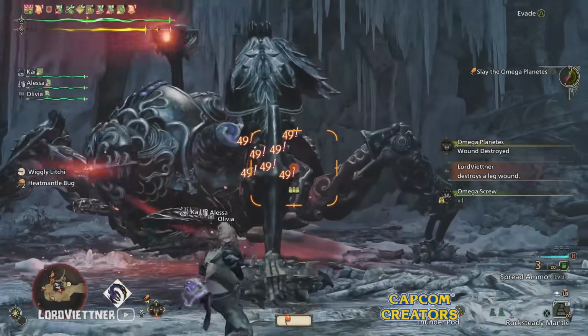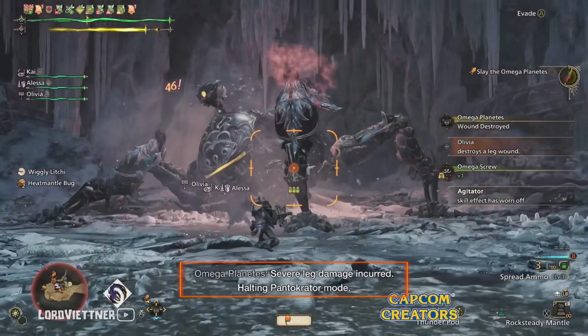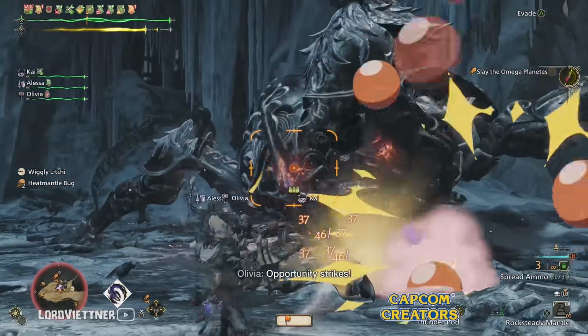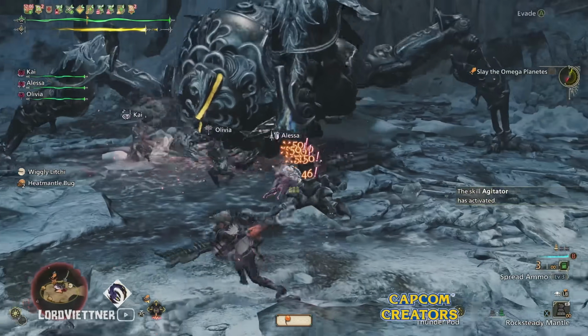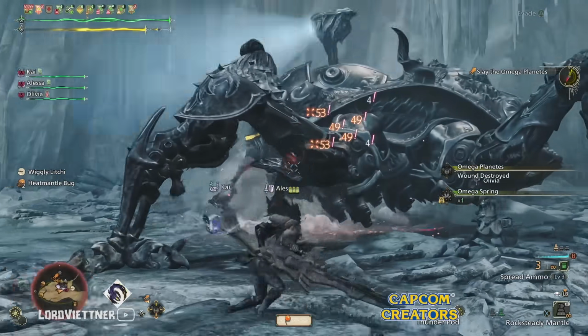Also in Area 2, he will go into his Panto Crater mode, where he glows red on his undercarriage, and you will need to pop a certain number of wounds on his legs. I think it's either 3 or 4 to knock him out of this mode, and that will also make an extended knockdown where you can just deal a ton of damage. In this mode, he'll be super aggressive and very spammy, so this might be the spot where you shoot him in the face a bunch to take some aggro so you can drag him under those boulder drops.